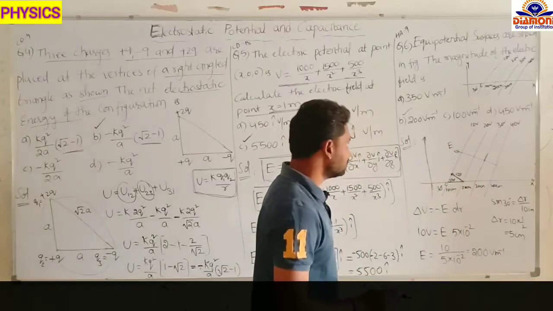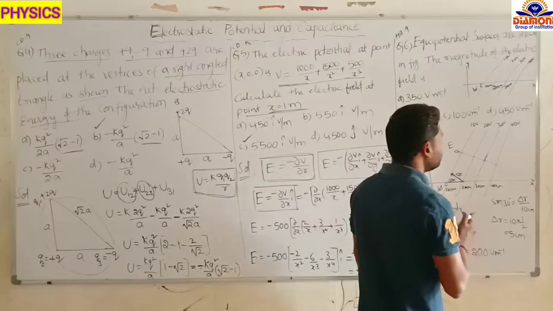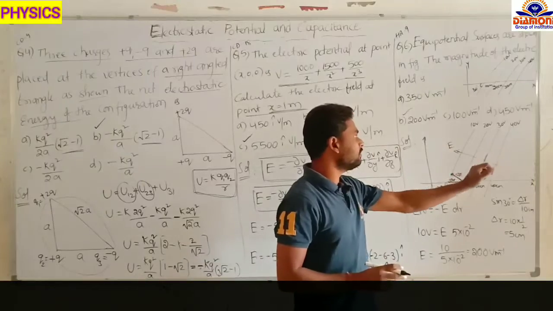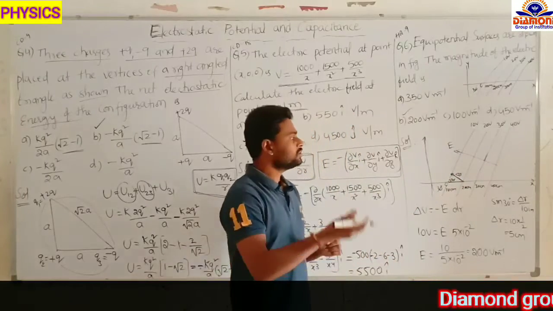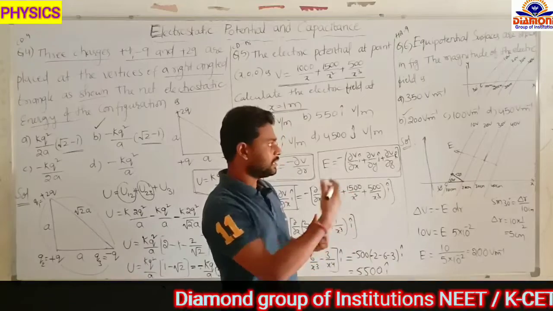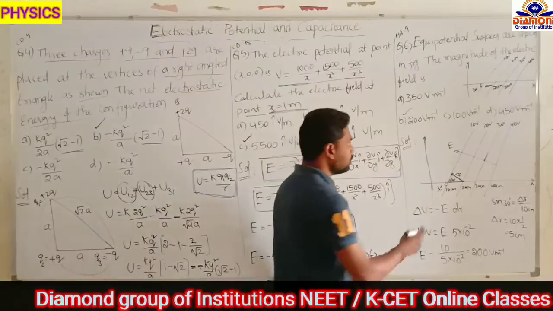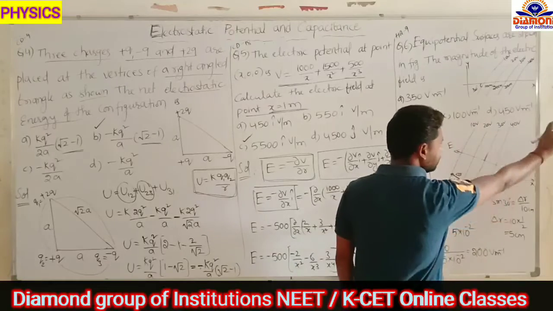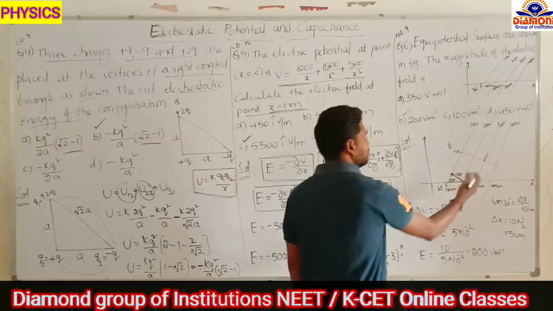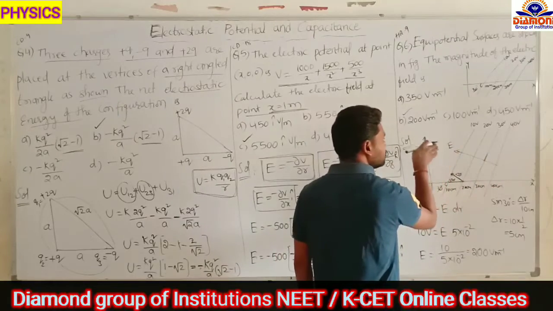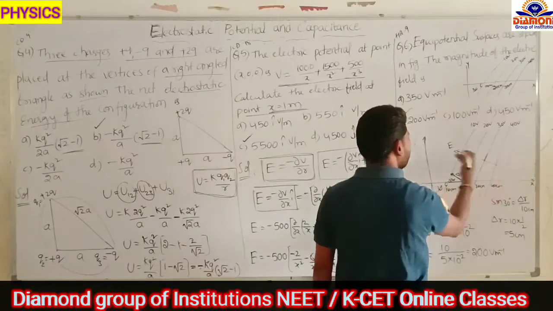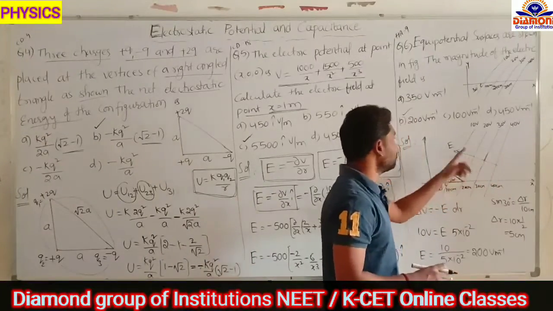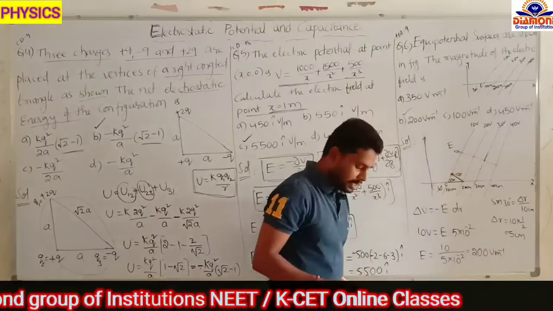So for the electric field and equipotential surfaces, there are some points you have to remember. In the direction of the electric field, potential decreases. Opposite to the electric field direction, potential increases. So from here to here, potential is increasing: 10 volt, 20 volt, 30 volt, 40 volt. So now I am taking the electric field in the opposite direction. In the same direction as the field, potential decreases. Here 40, 30, 20, 10, potential is decreasing. So I took the electric field direction here.